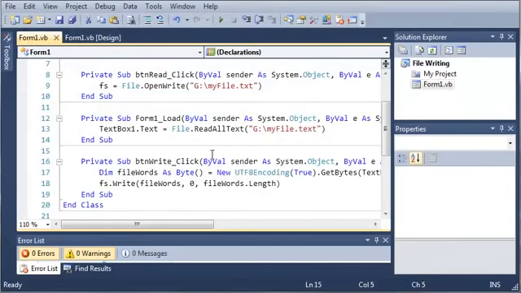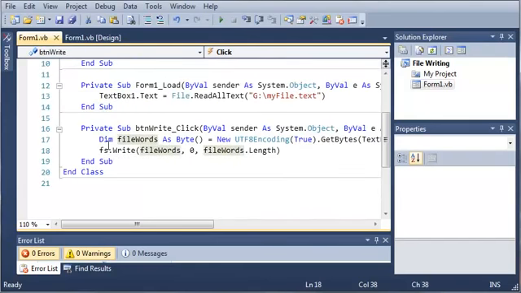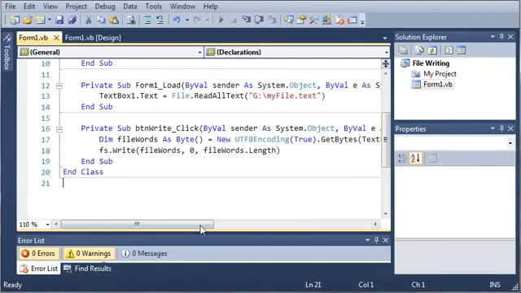So obviously there's some changes that you can make in this for the better. As you can see, when they have to click read to actually open the file to be able to write to it, we should have put that under Form1 Load, but I just put it in there for this tutorial. And whenever they want to write, it's going to go ahead and get the bytes for whatever they've put in TextBox1. Now the reason we need to do this is because the Write method only accepts a byte array. So we just need to create this.